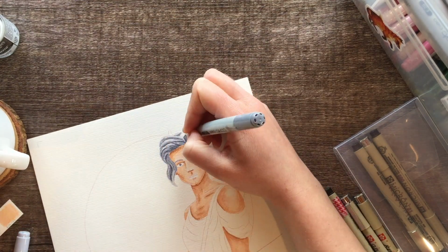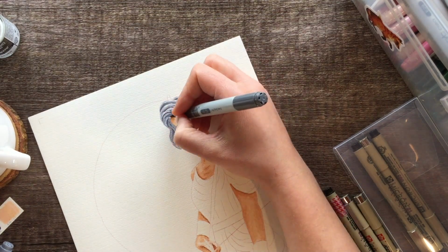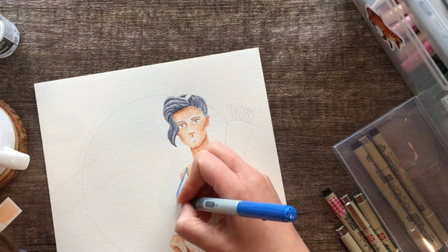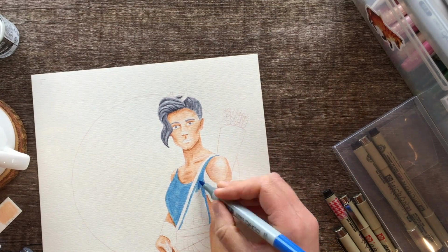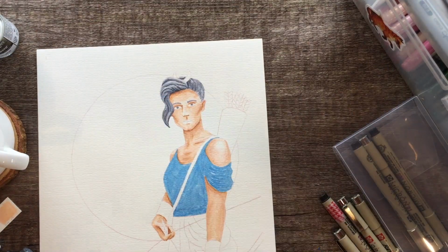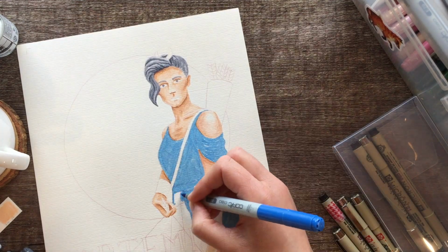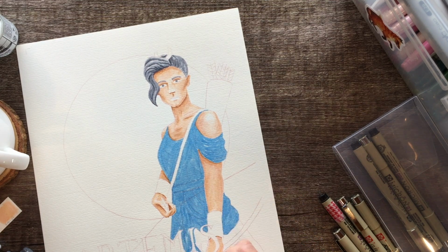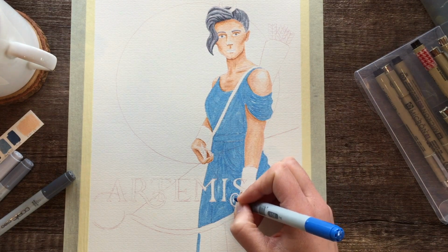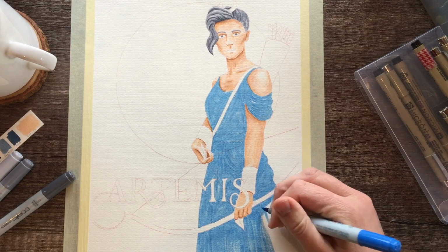So here, as you can see, excuse me. You can see I've given her a pixie cut for one thing, because she seems like the kind of goddess who would have a sort of I don't care about you pixie cut. She's also got grey hair, which I actually changed my mind about later. I thought it was going to look really cool, make her look like she meant business, but unfortunately the colours just weren't working for me, basically.